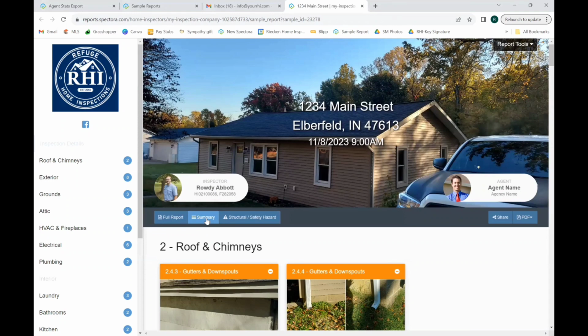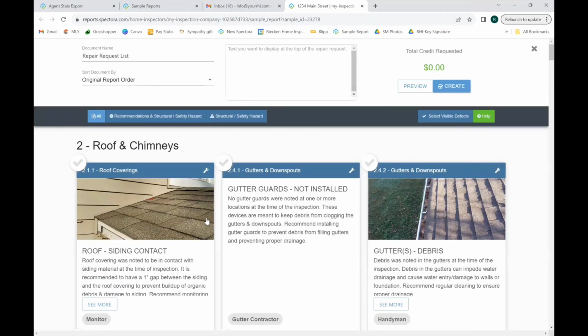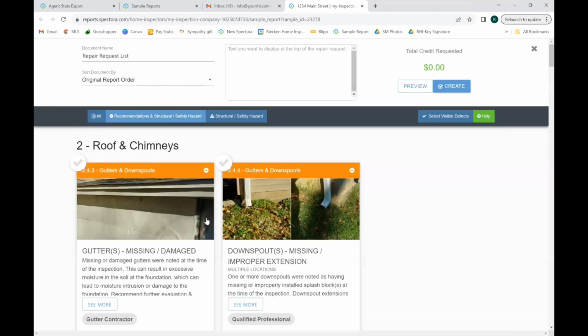So those maintenance items, blue items that you'll see here in just a minute, those are not something that you're going to want to put on that inspection response. When you go into here, this Repair Request Builder, it does automatically pull those in, but we're going to select the second tab.